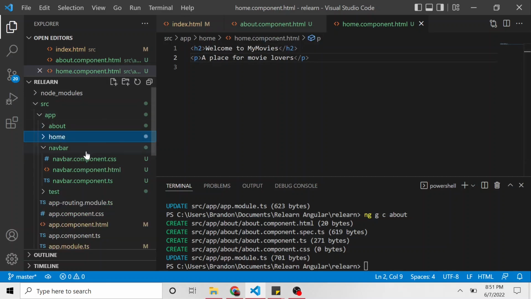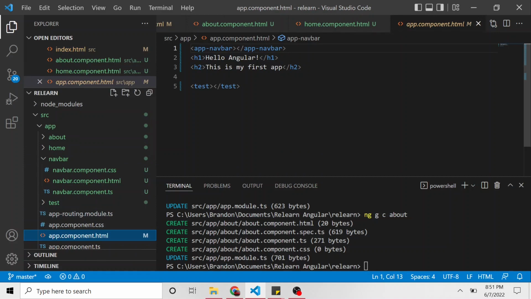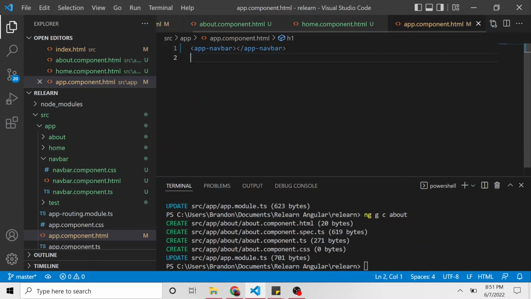And now if we go to the app component, I'm going to remove everything here except the app navbar. And here we're going to put an Angular tag called router outlet. And what this is going to do whenever we route or whenever we decide to display a new component, this is where that component is going to go. And it'll make more sense once we set up routing. You'll see what I mean by that. But just know this is going to be the placeholder of where that component is going to go once it's routed to. Once we say, hey, I want to view this component, the about component, for example, it's going to place it right here.